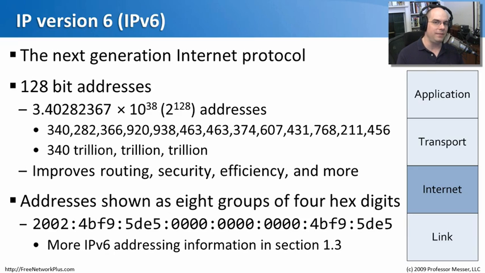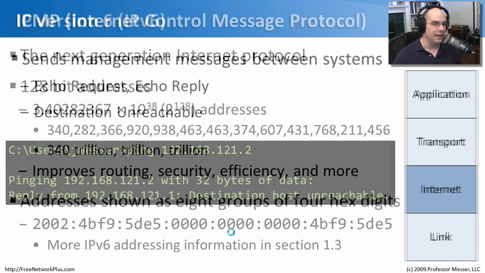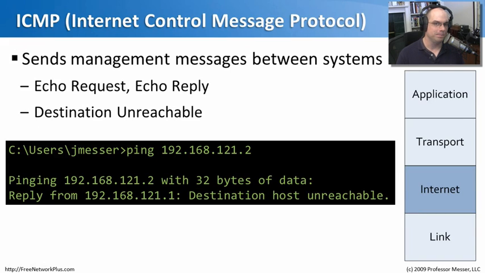When you start to see IPv6 addresses, though, they aren't those 192.168 decimal dotted notation that we saw before. They are represented in hexadecimal. And so what you're going to see is 8 different groups of hexadecimal numbers all stuck together. We also, in section 1.3, go into details about how that's designed, how you can abbreviate some of these things, what those groups of hexadecimal digits mean. For this particular video and understanding the protocol itself, just understand if you ever see an address that is that big and long, it's an IPv6 address.